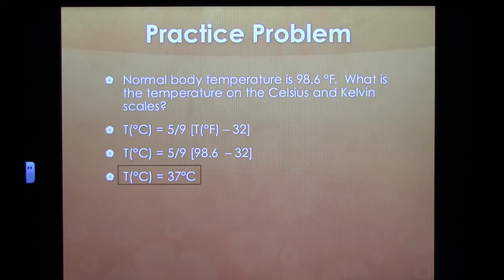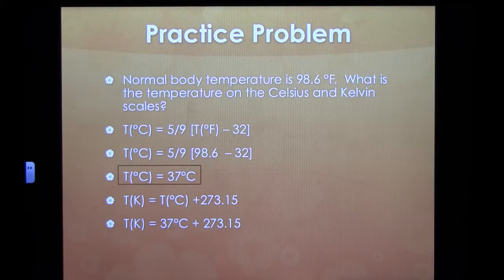Now, to convert this to a Kelvin temperature, we must use the equation temperature in Kelvin is equal to temperature in degrees Celsius plus 273.15. Plugging into the equation and solving, we get a temperature of 310.15 Kelvin. You can rewind to the last diagram to see how these temperatures correspond to each other.